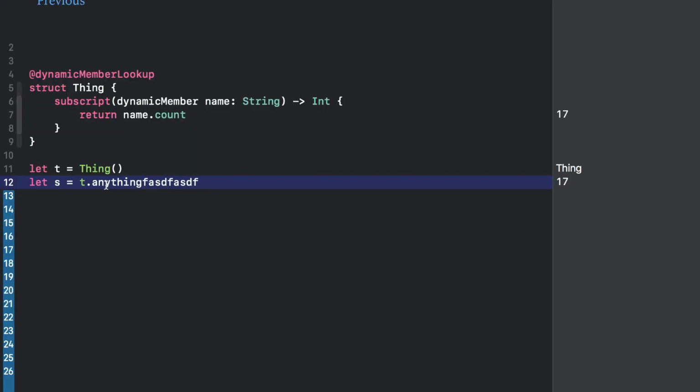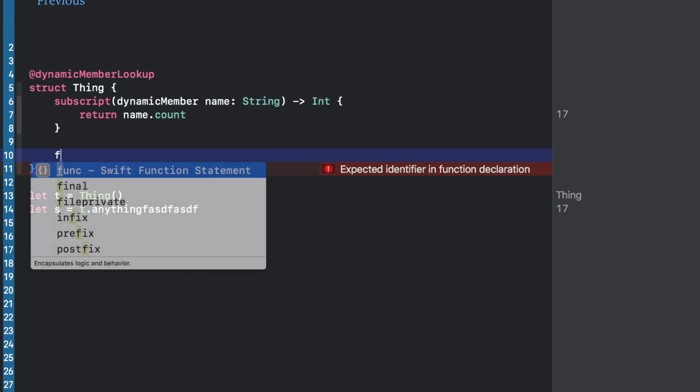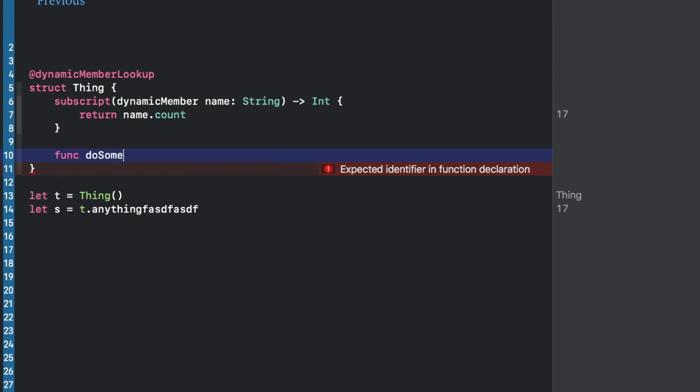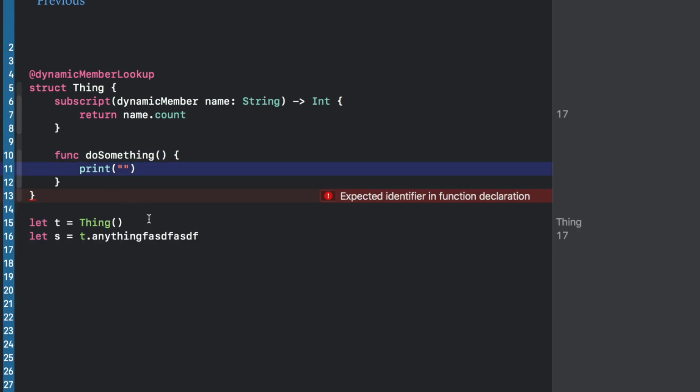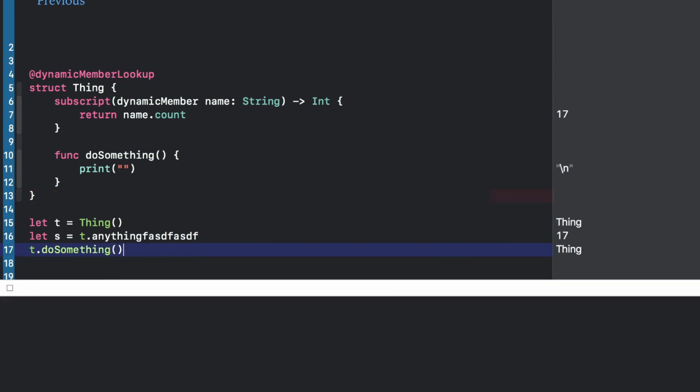So what other things are interesting to talk about with this dynamic member lookup? The interesting thing is that you can still write functions, and the compiler knows that they exist, so you are perfectly safe actually calling them, and at compile time it knows what function it is, what things it returns, if it throws, it knows everything. This is now like normal Swift that we're writing. It's just that you can also call anything else, and the compiler won't complain.